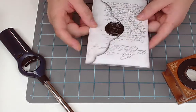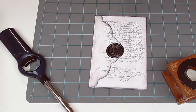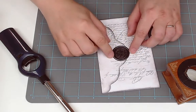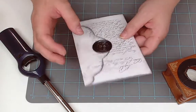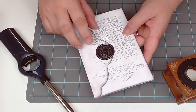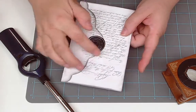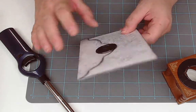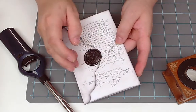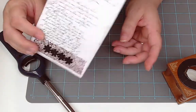So the first one I'm going to use is a magnet. And this is being held together. I'm going to grab my magnet since I didn't grab that. It's being held together with a magnet. And I didn't put the wax seal too far down. I mean, you could put it a lot farther down so that it looks a lot more like it's really holding it closed. But as you can see, I don't know if you can hear that little snap, but that's the magnet that's holding it down. And so you have the look of the wax seal holding the envelope closed, but you don't have to break the seal, rip the paper, or anything like that, and then they can keep it. It still looks nice and pretty, and it's usable as a closure for your envelope.